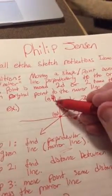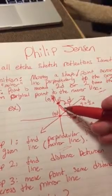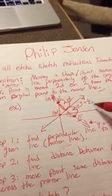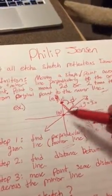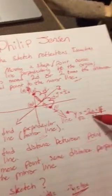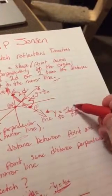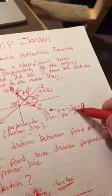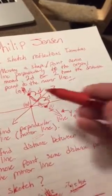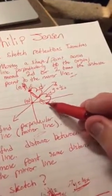So if we start here, we have our point 0, 4, so we'll call this point B, and then we have our mirror line, which is also given to us, which is going to be y equals 1/2 x. So we have our mirror line here. Now we need to find the perpendicular line that runs through it. The way we find that is finding the opposite reciprocal of that slope. So our new line is going to be negative 2x plus 4, because that's where we're going to be starting our line, at that point right there. So now we have our opposite reciprocal, so we have our perpendicular lines.